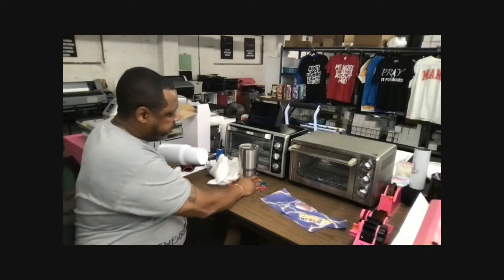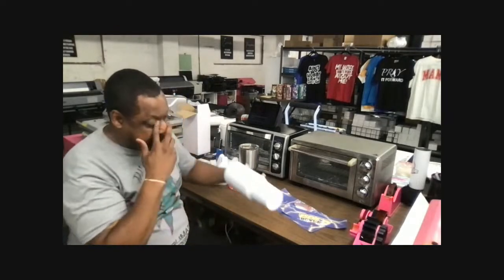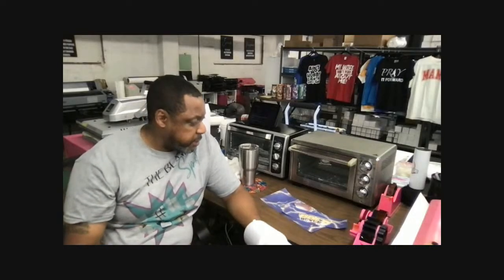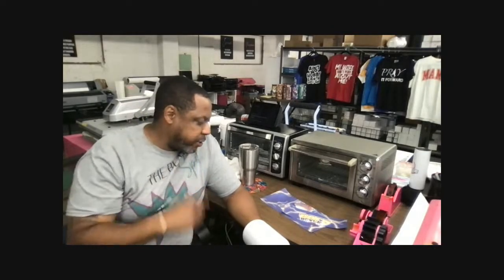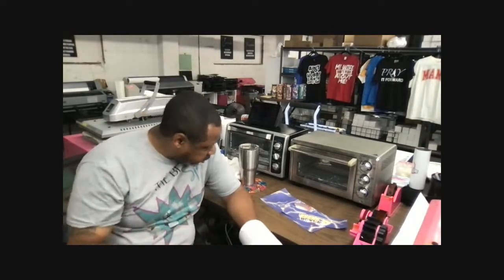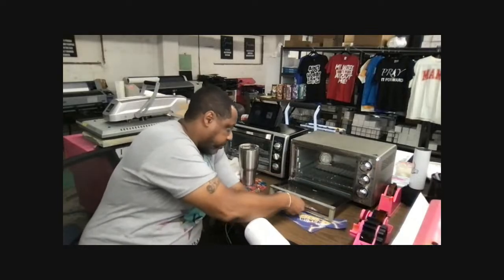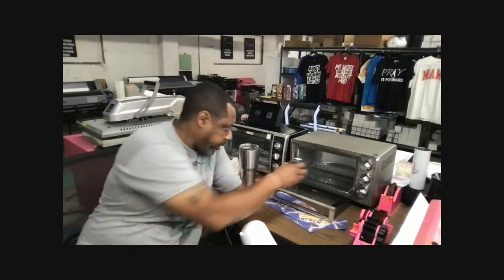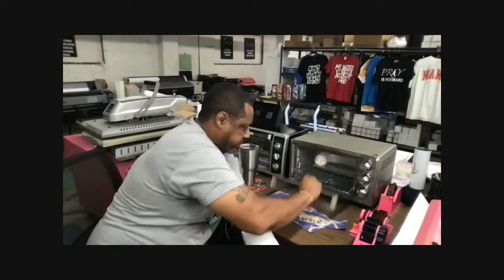Now, I am going to be honest with you guys. You got to be careful, especially if you're doing it in any type of convection oven. The temperature may go up and down, so you want to be careful about that. The temperature may get a little bit hotter than it actually reads. So you want to make sure you have an oven thermometer. Okay? That's going to be important. Do not trust the temperature dial.